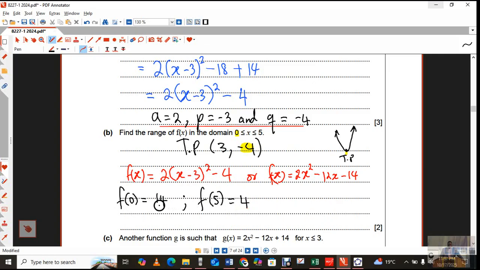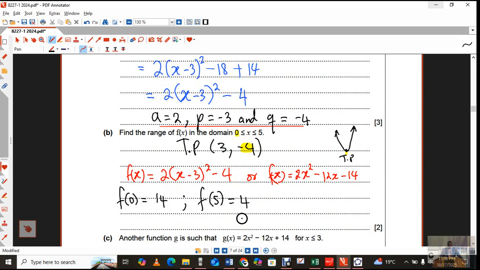When you put 0, do we get 14? Yes, we get 14. When we put 0, that will be 0 here. That's 3 squared, that's 9. 9 times 2 is 18, 18. Hallelujah. That's correct. So I can see what the highest part of the graph will be. It will be at 14.